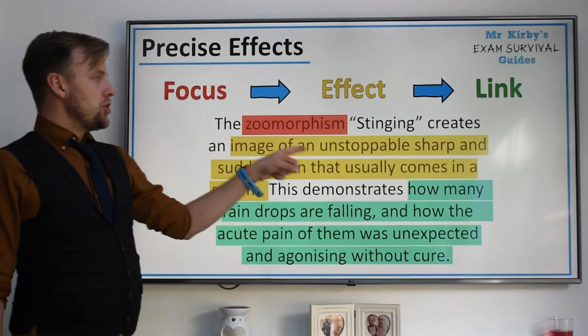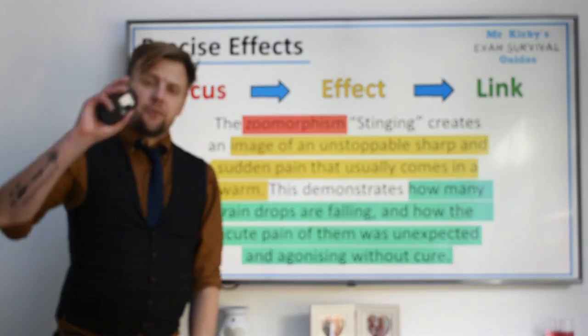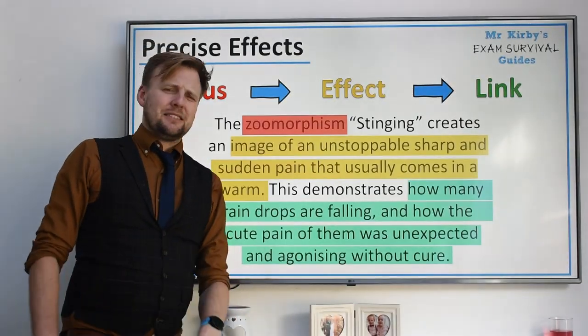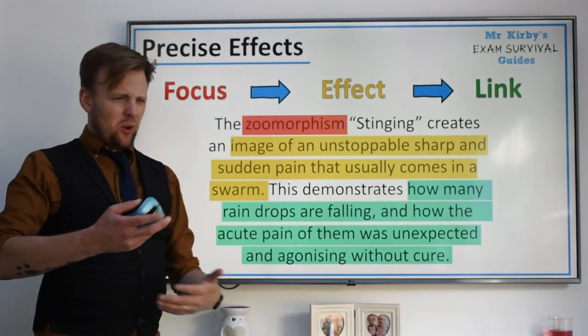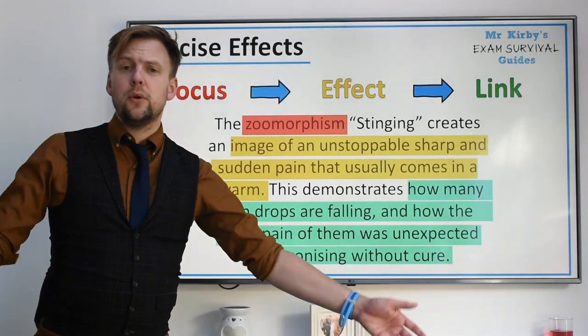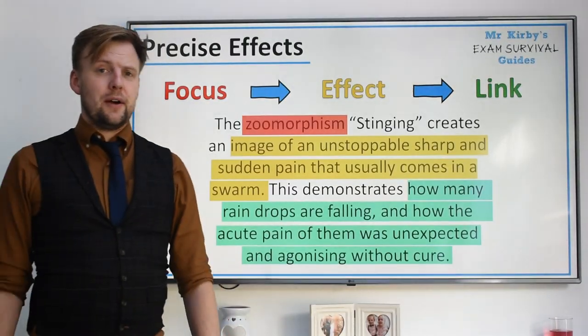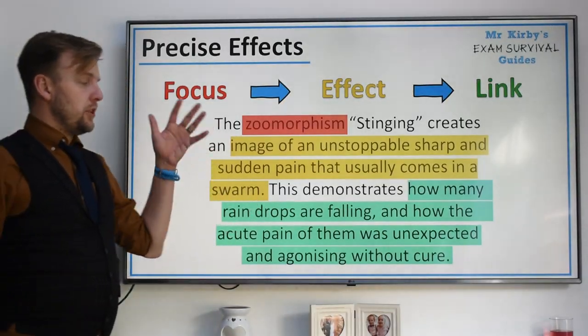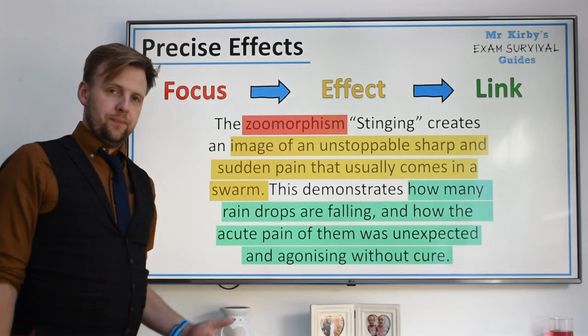Create an image of an unstoppable. There are some folks who look at that and go, oh, that's a bit clunky for me and I want to be a bit more varied, a bit more pretty. Crack on, enjoy yourself, do it. No extra marks for that whatsoever. The quality of the marks are for the interpretations that are being drawn, okay?